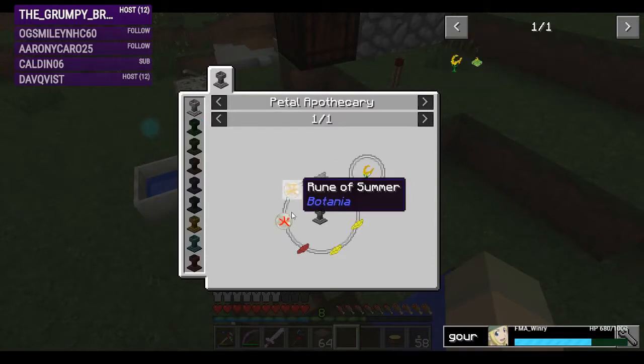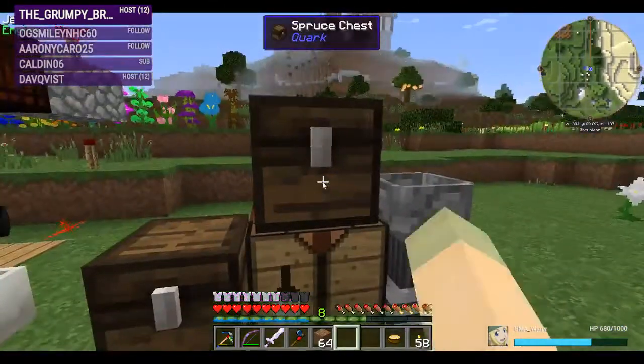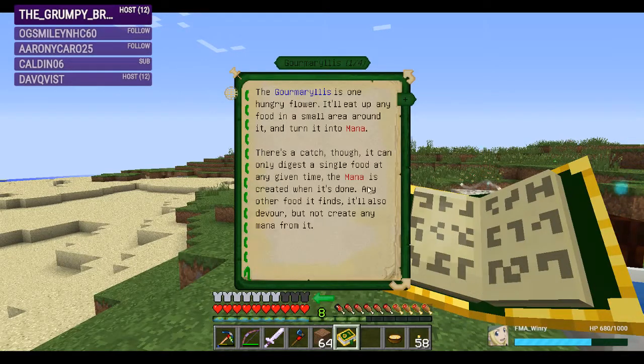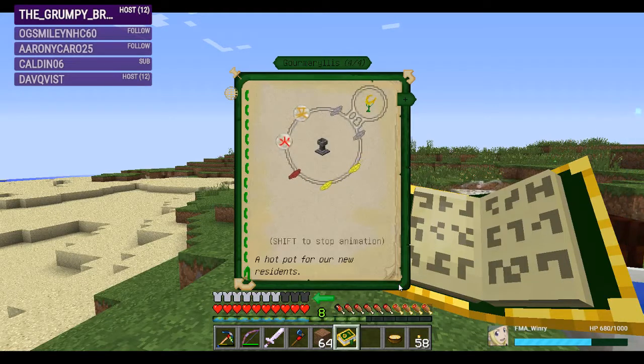What is the recipe for the Gourmaryllis? Summer and fire. We're stuck at the fire. We're working on the nether wart for the fire. And we've made summer already once tonight. Am I in the version that changes the Gourmaryllis so that you have to have more than one food type? No. Okay, it must be a future version of Botania that nerfs the Gourmaryllis. So we'll be able to use just one food type to feed the Gourmaryllis in this version. And again, we need that fire rune. Yay! We're waiting on nether wart in order to make this too.